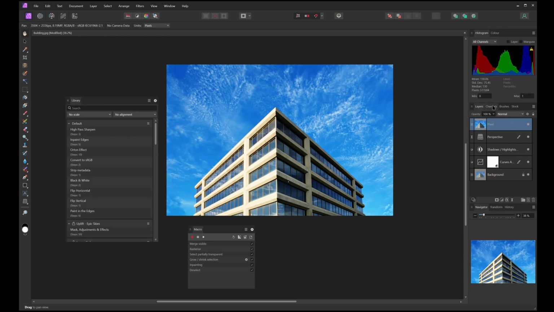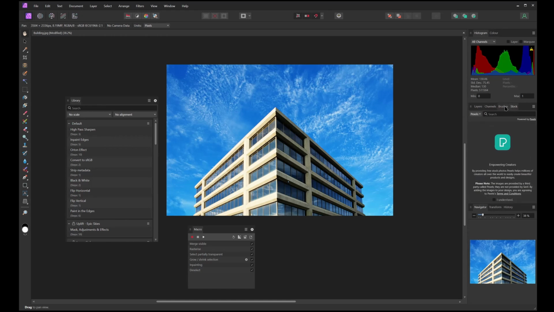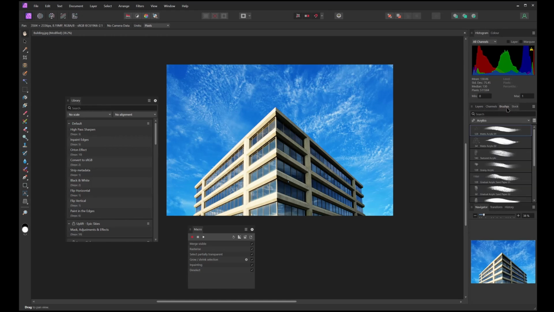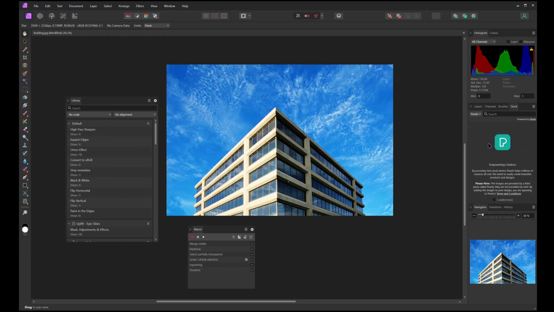So layers, channels, brushes. We won't be covering that today. But one thing I will quickly cover is stock. I needed to find a suitable photo for this evening, this building.